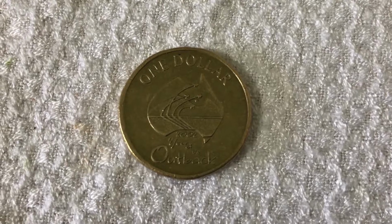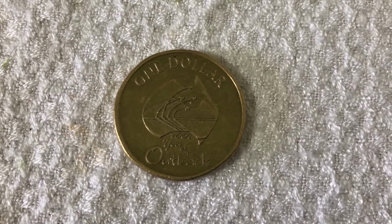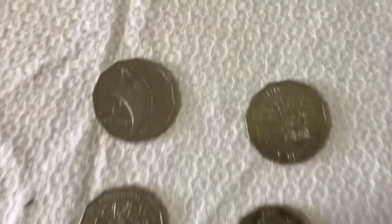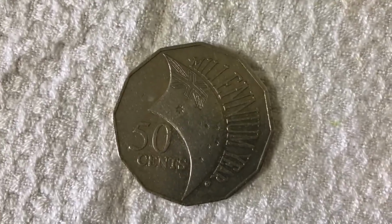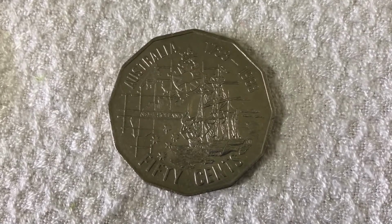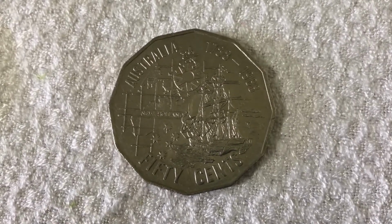You've probably all seen the special edition coins that they sometimes release. Here's a nice one from 2002 with a nice picture of Australia on it, and it says, Year of the Outback. The 50 cent especially has had quite a lot of different versions. Here's one from 2000 that was released to celebrate the new millennium. This one's from 1988, and it was done to celebrate the 200th anniversary of the arrival of the first British fleet to Australia, which some of you are probably aware is now quite a controversial section of history.